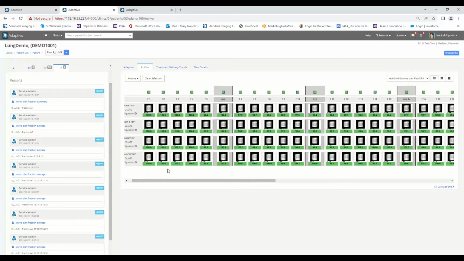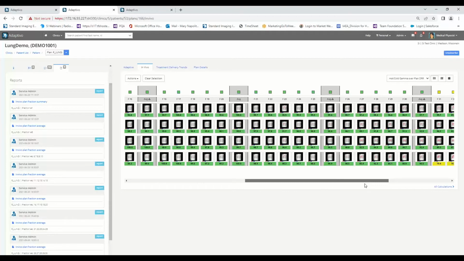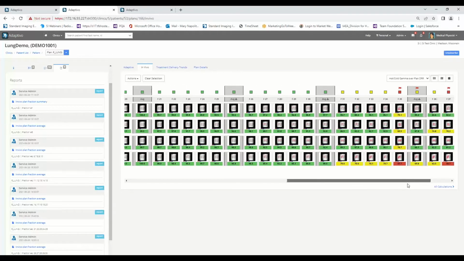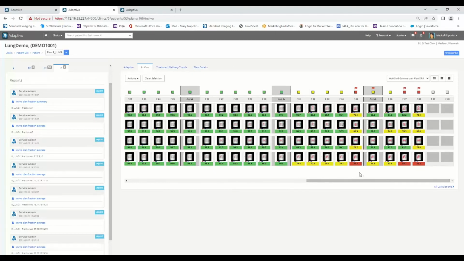And you can see that we had close to 100% pass rate as the plan started. And then it's lowering as you increase treatment. And here by fraction 35, you can see this increasingly large region of gamma failure. So you can just watch and see how the gamma failure region increases until finally here, fraction 35, there is a true failure. And at that point, you can go ahead and view the beam details.